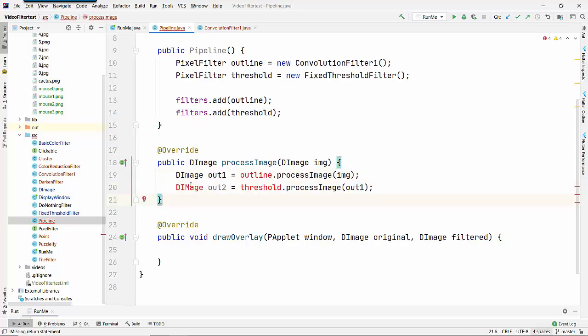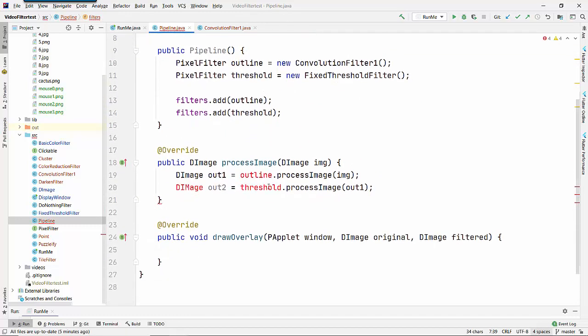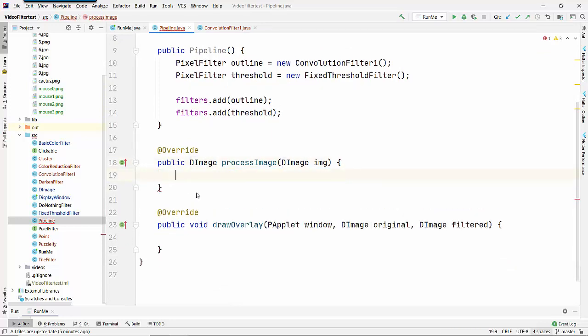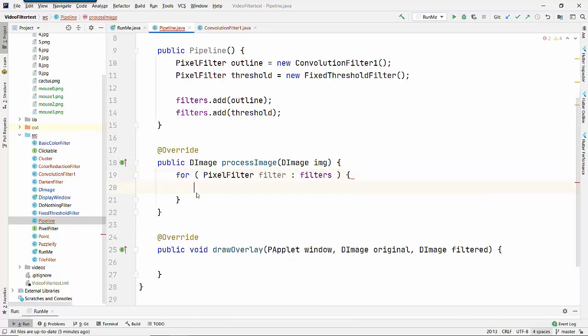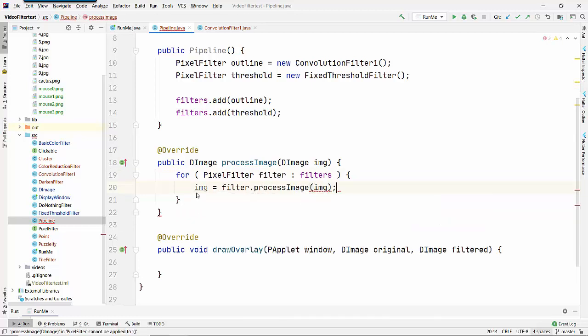Except instead of doing that, I want to make it more flexible so that I can create any number of filters in the pipeline that I want, and it'll just do the right thing. So instead, I'm just going to loop over all my filters. A for each loop seems like a good thing to use here. For each filter, let's run the filter's process image method on the input.